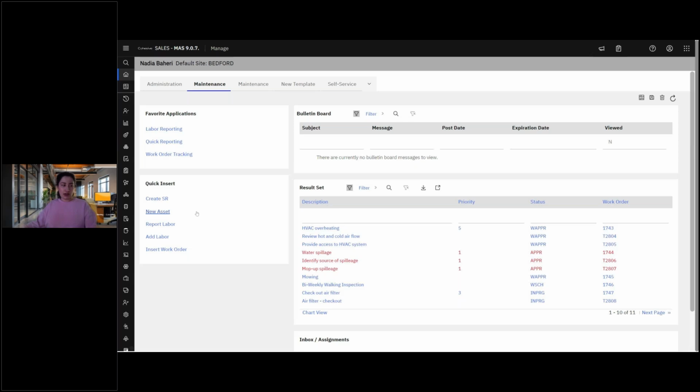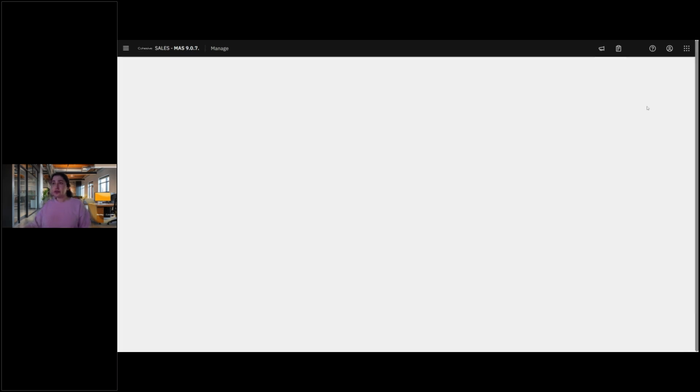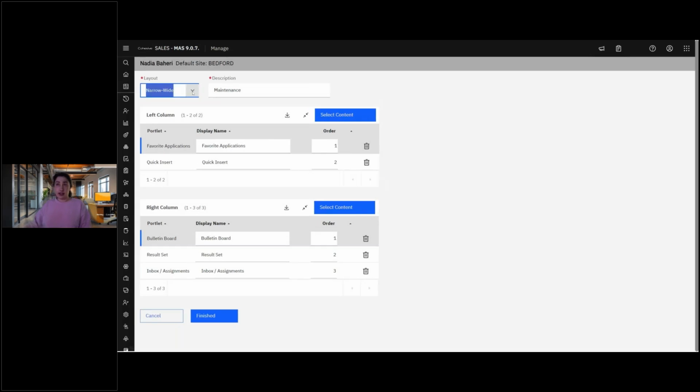Now I'm just going to navigate through some other options available. I'm going to show this on the template, but you should also be able to do this on your personal Start Center. The first one is changing the content and layout. This button in the top right. You can see there's the layout, which is typically narrow wide, but you can also have the option to have the two sections show up as equal width or wide narrow.